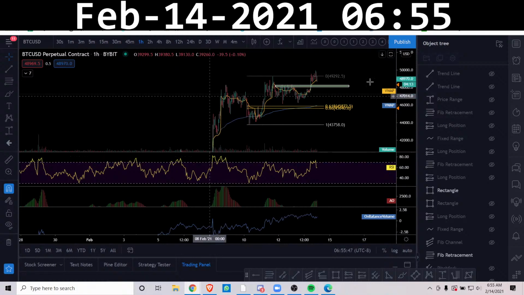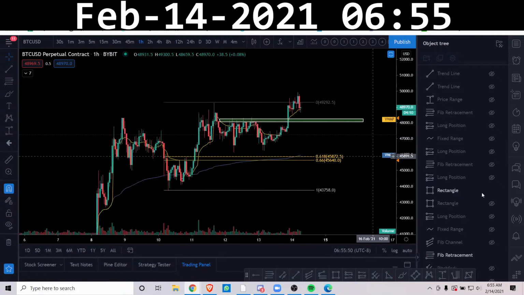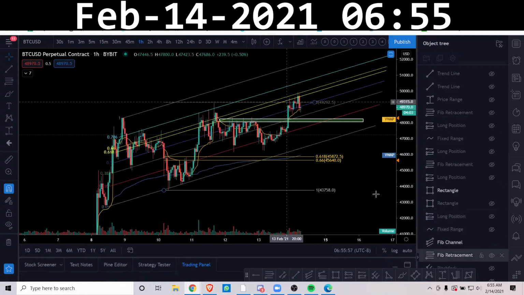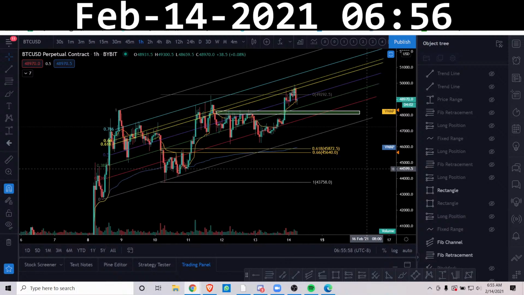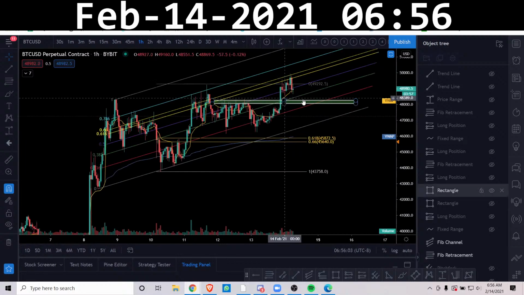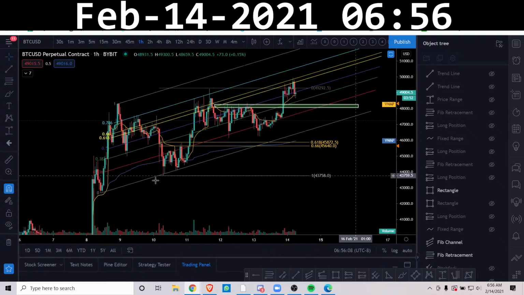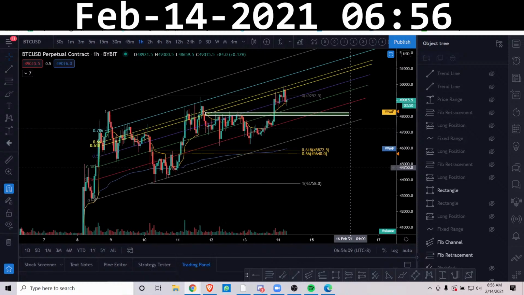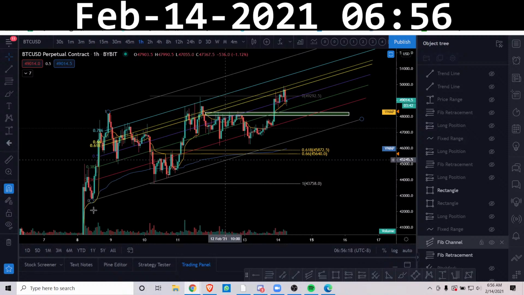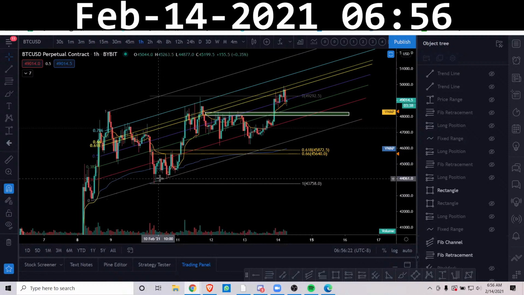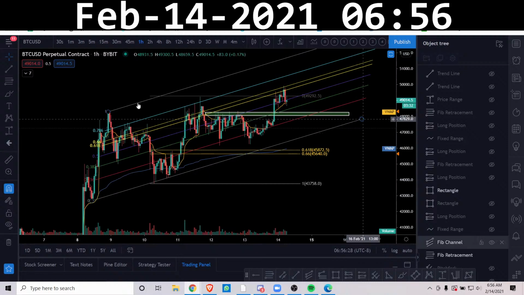And we have this fib channel here that was touched perfectly to the golden pocket area. That's where we found our resistance before coming back down. You can see here that we came up, tested it as resistance, and now we're coming back down. So this fib channel has been really extremely nice. I'm pulling it from the bottom of this wick at 42812, to these lows around 147, and then extending it out to this high here at 48324.